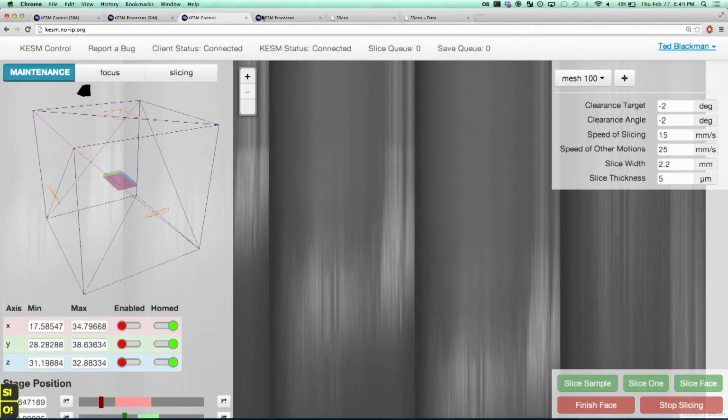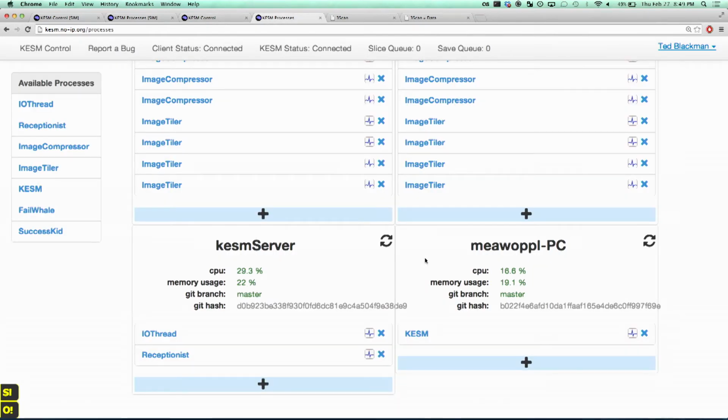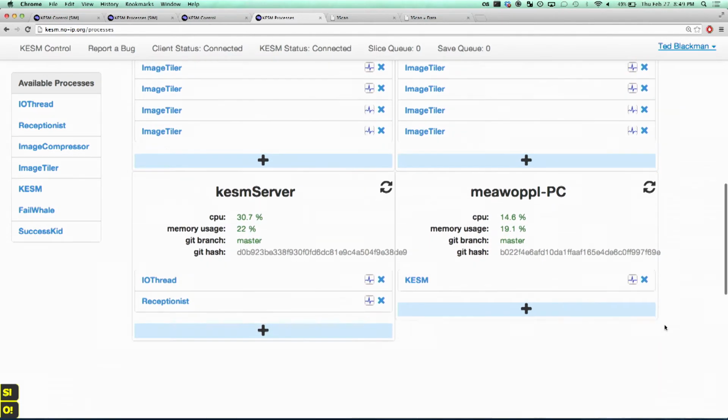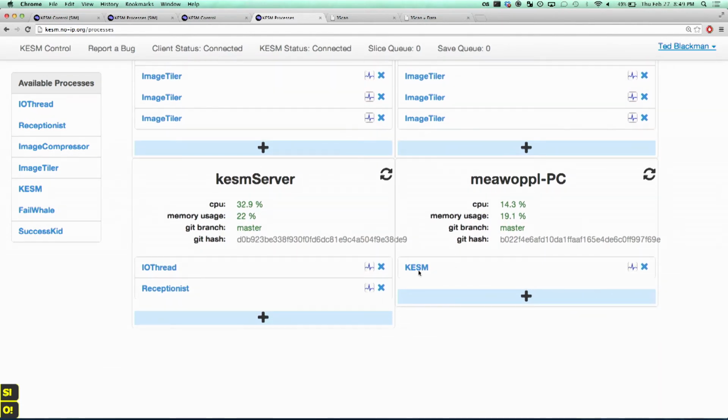There's the Meteor server, which serves this website, which is the user interface. I can click a button here, which sends a Meteor method to the Meteor server. Then that Meteor server communicates with what we call the KESM process, the knife edge scanning microscope process, which is this one here running on a different machine. That's the machine that actually has the stage and the camera attached to it. It's a Python process that controls the actual hardware interaction, but it maintains a DDP connection to the Meteor server and receives commands and reports back data.